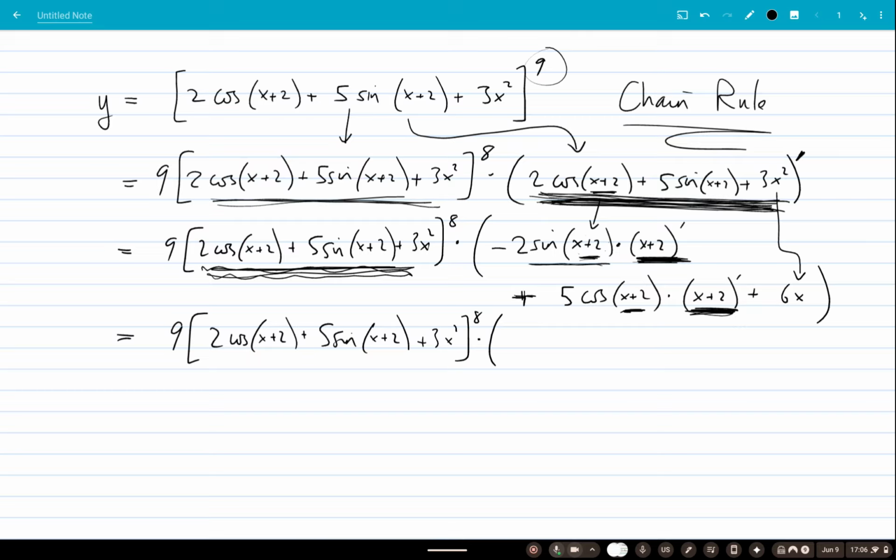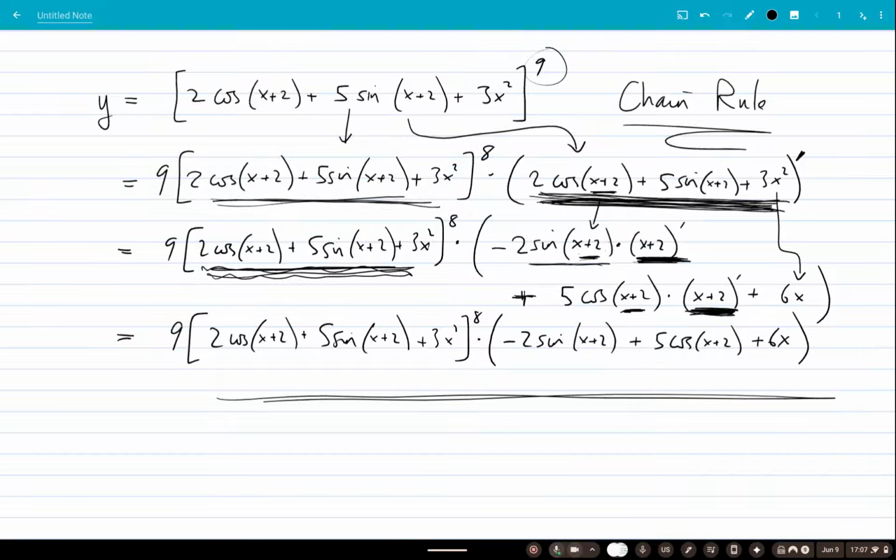Again, this is a new problem. Differentiate. Well, we know how. X plus 2, that's easy to differentiate. Derivative is 1. Derivative of both of those is 1. So I'm just multiplying by that 1 here. All of that's multiplied by 1. I'm not even going to write it down. The next one is 5 cosine of x plus 2. I'm just multiplying by 1. I'm not even going to write it down. Times 6x. All of that's multiplied. There's our final answer. We're done. There's no derivatives left, right?